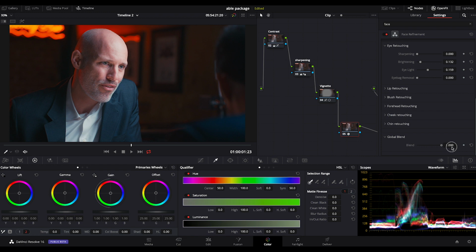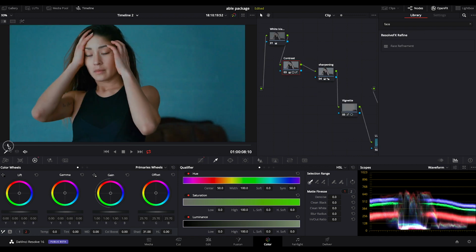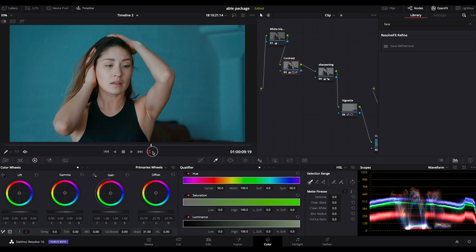So like Photoshop, you almost always go a little too far on your first pass. So you're able to dial down the node from zero to one. So we can start at one and then just bring in what we've done just to give it that little extra clip. Let's go to our next clip, which is more of a beauty pass of this dancer, Stephanie Kim, walking towards the camera.